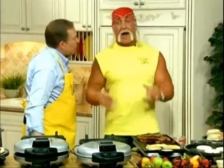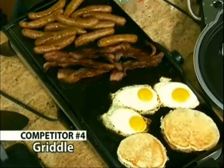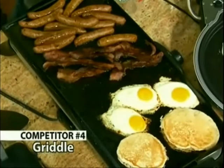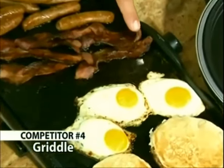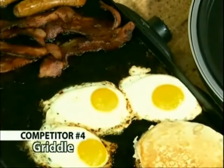In the morning, breakfast is without a doubt the most important meal in my family. I do the cooking in the morning. One of the problems I have is sometimes the eggs aren't ready when the sausage is ready, the pancakes aren't done. I have to figure out a way to make it all work at once. Well, that's because even though this griddle cost over $100, you really can't cook everything at the same time. Look at all the grease — the grease is in the pancakes. That is ridiculous. So, if we could separate the eggs and the pancakes from the bacon and sausage, we'd have the solution, right?